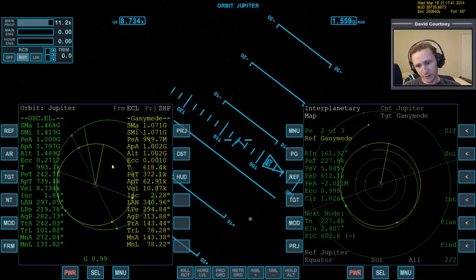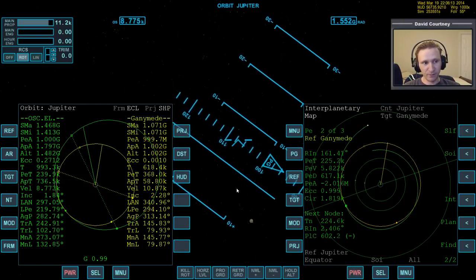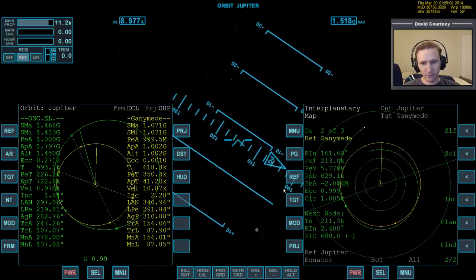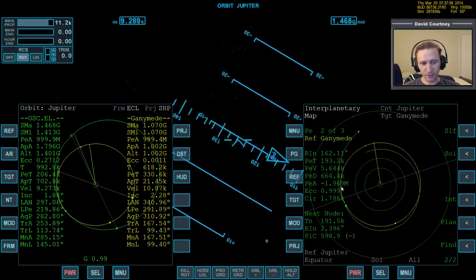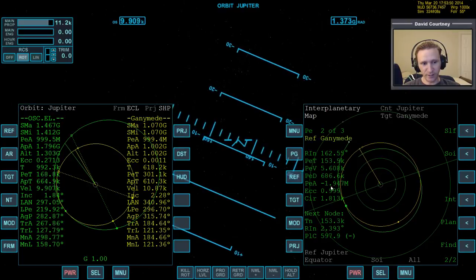Now, I would say when we're halfway there, so maybe use that green line there just as an indicator. That'll be about the halfway point. So let's go there and just watch what's happening with the PEA. And it's still going down, so we're just going to keep going forward. Still going down. No need to do any changes. I'm going to pass that point because it's still going down.